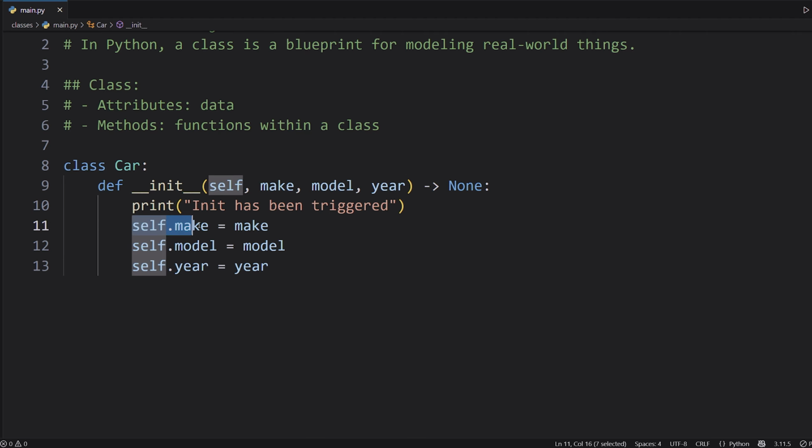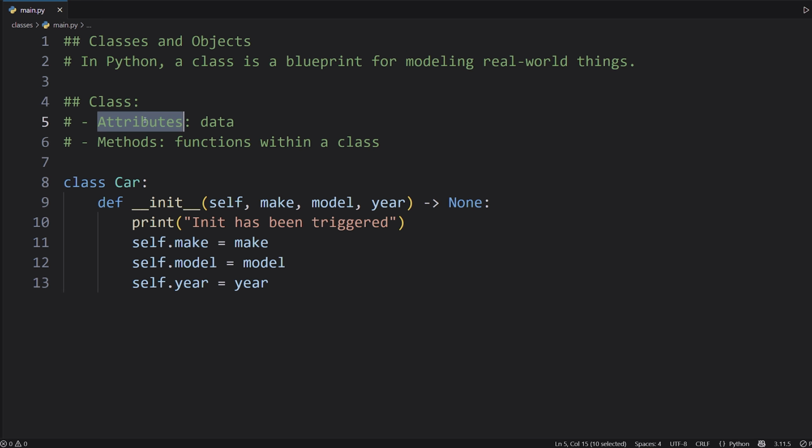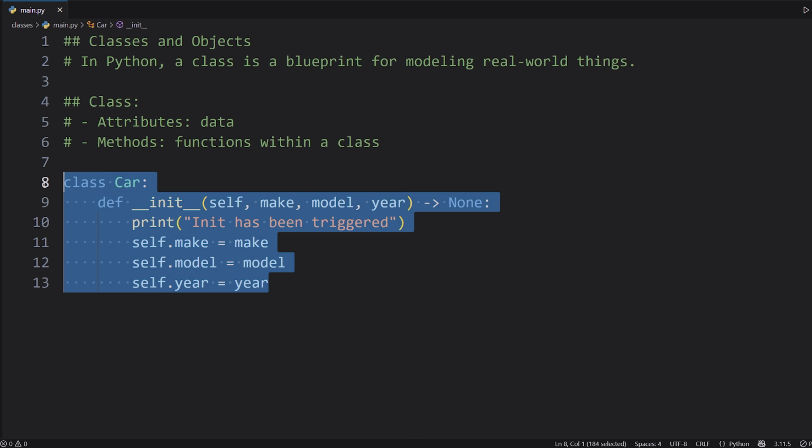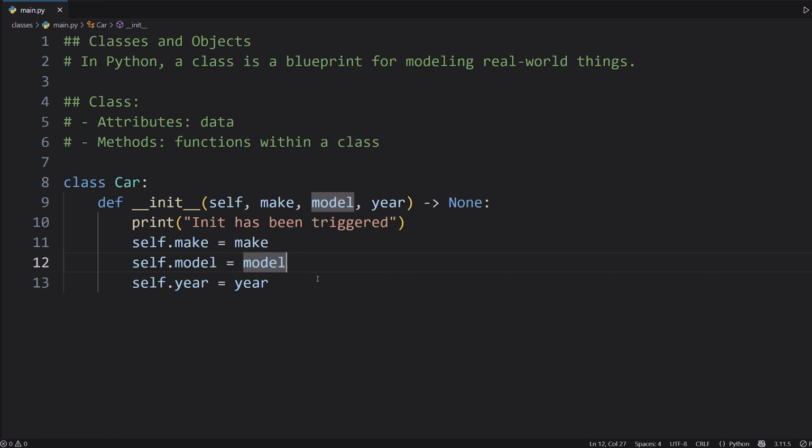So when you do self.make, self.model, and self.year, we're creating new attributes, or the data, of our car class. And I know it's a weird syntax. We've never seen anything like this with self.make, but that's what it's doing. It's creating new attributes that will be part of this car class, okay? For some of you, this may be an easy concept, but if you're a beginner to programming, this may be like, what the hell am I looking at? But I promise it will make more sense.